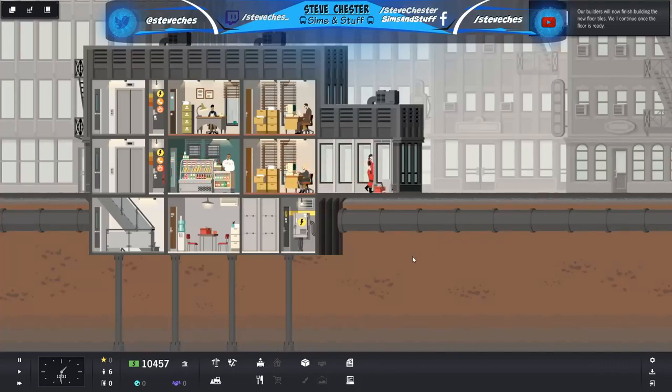The builder's now finished building the new floor tiles. We'll continue once the floor is ready. Right, okay. So, should we add a restaurant? Your tenants would appreciate a nice lunch spot. Click on the restaurant button.